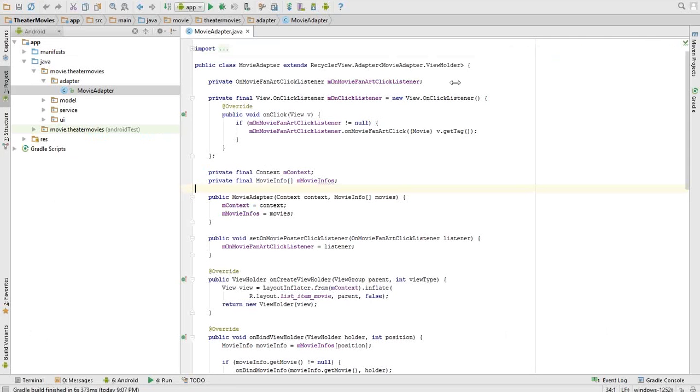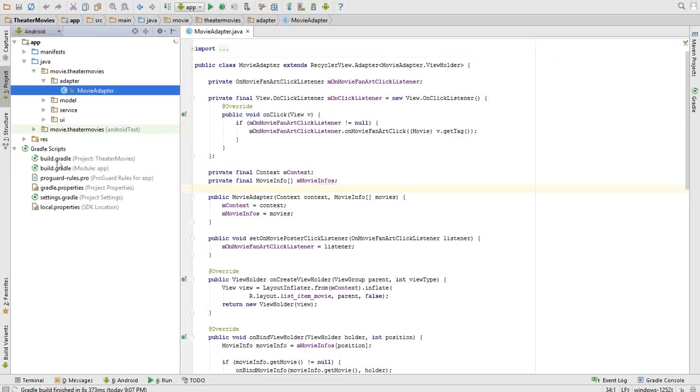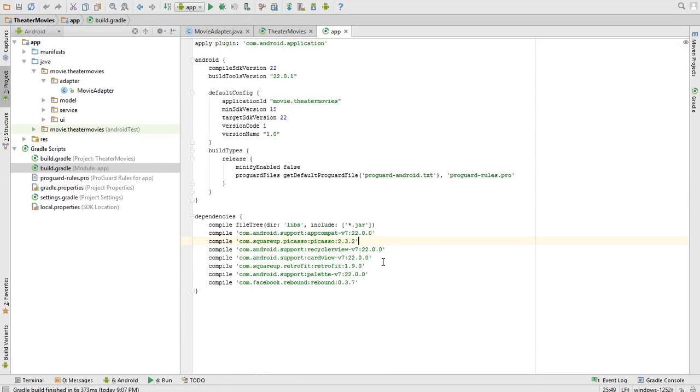One of the examples that I would like to give you is the recycler view. So let me show it to you. You can see over here, in the application I have added a lot of libraries. A few of the libraries are the recycler view. Recycler view is a library which was added in the Lollipop SDK, but at the same time they also created the support library for the recycler view. So now I can run this application on earlier versions of Android also. You can see the recycler view in, let's say, Android Jelly Bean or in Android KitKat.